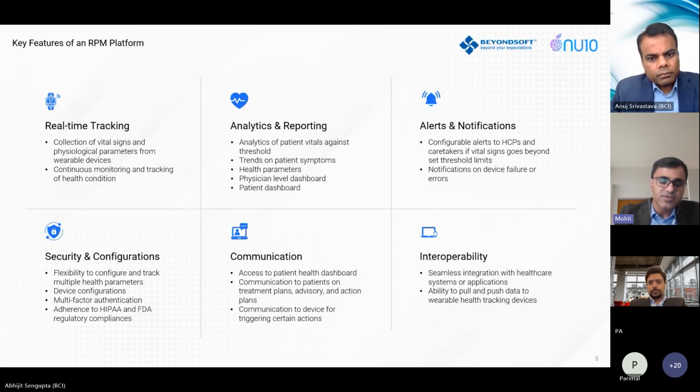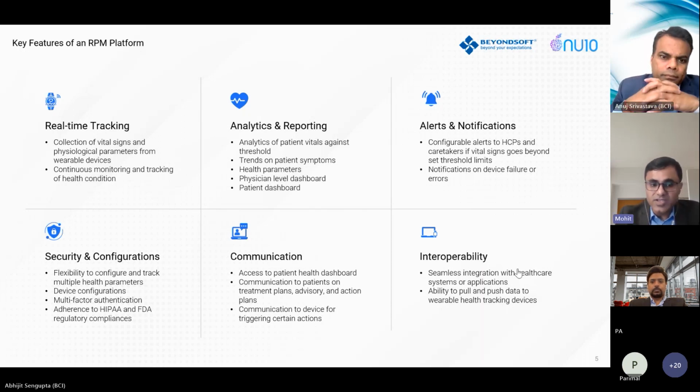The third bit that you see here is alerts and notifications. Again, very critical from an emergency response perspective. If something is going out of thresholds, then the platform allows for flagging these, and these are responses tailored to individual patient needs. And these could be, let's say, in real-time monitoring in mobile cardiac telemetry, right? It can issue an alert if the heart rate is going below a certain limit for a certain span of time, right? So these are immensely useful for life-saving scenarios.